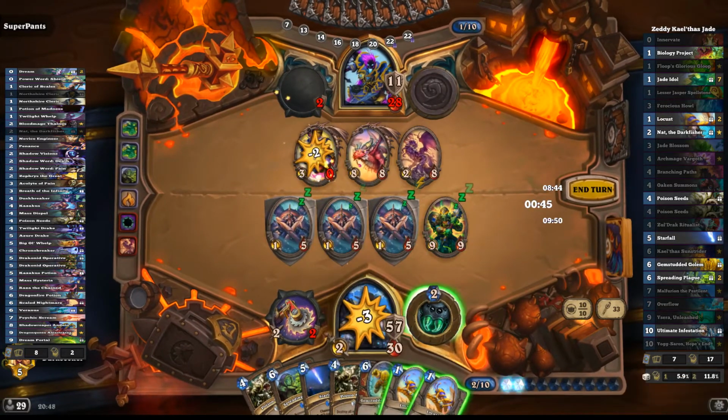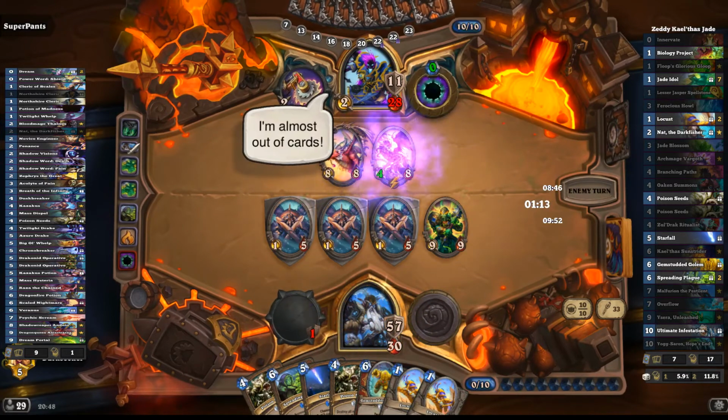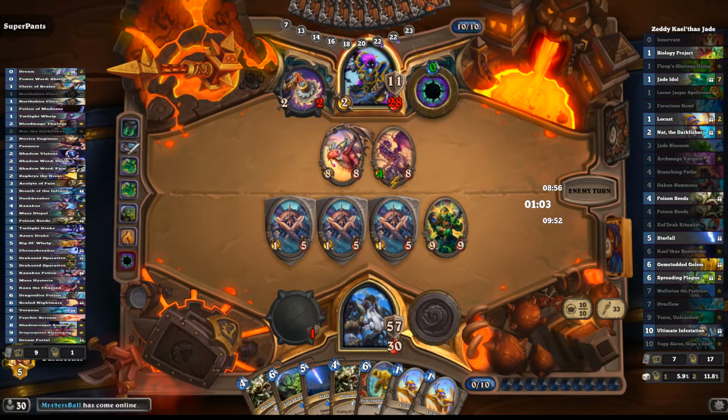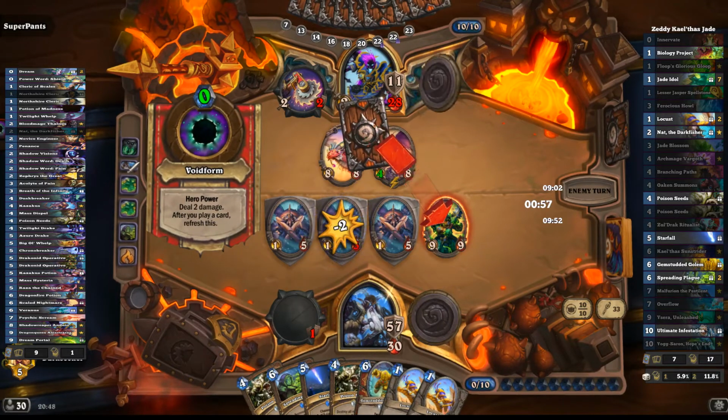Light and rot. Almost out of cards. Did I even need to shuffle there? Was there any point in shuffling? Also, holding on to that Poison Seeds, both copies of Poison Seeds actually, just waiting to see what else he'll commit to the board. I'm being greedy.